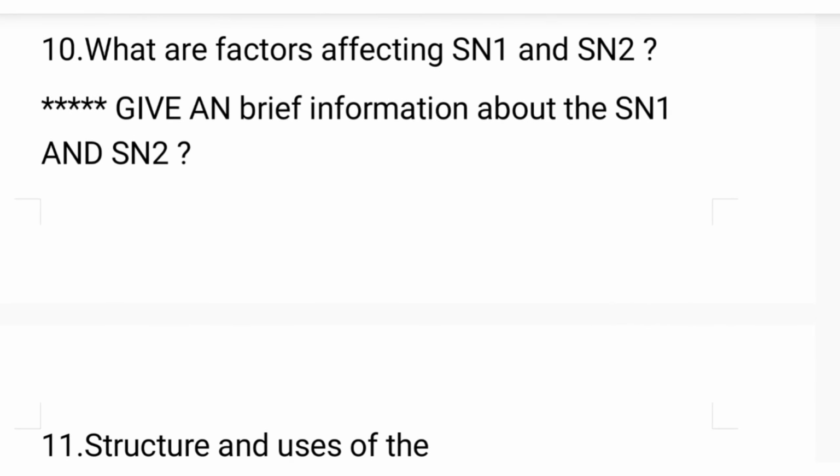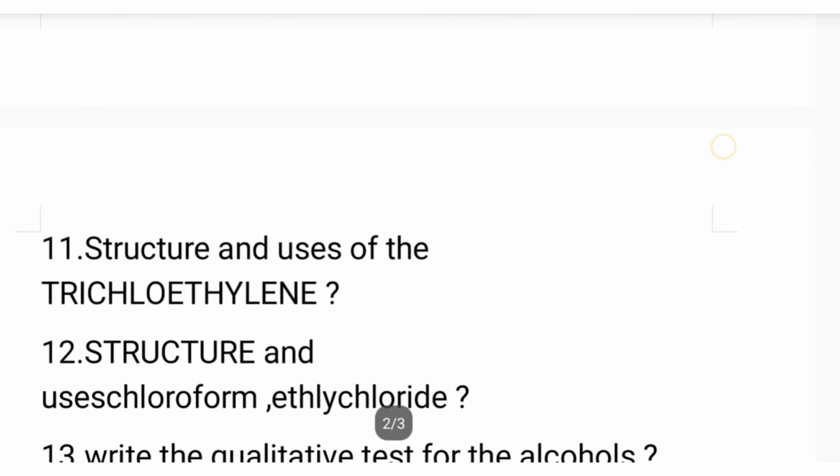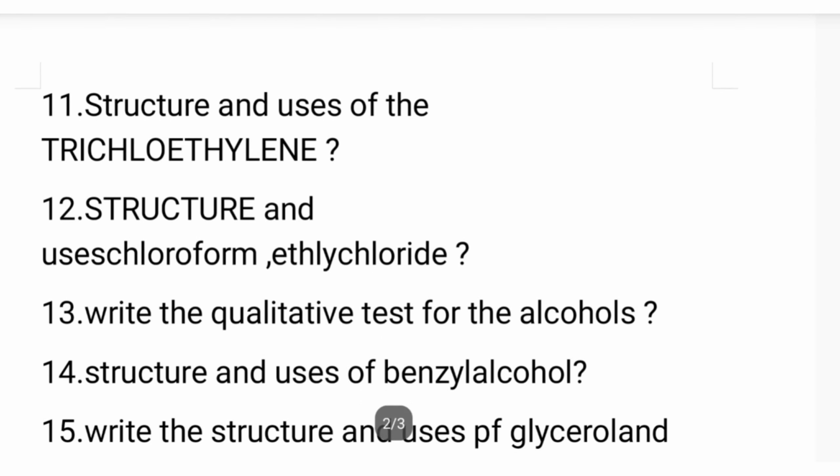Okay, and what are the factors affecting SN1 and SN2 reactions, and give brief information about SN1 and SN2. When they ask to give brief information about SN1 and SN2 for 10 marks, make sure to see the video which I have kept on the channel, read it completely and write the reactions also. Okay, and the structure and uses of trichloroethylene.